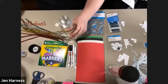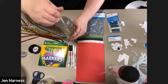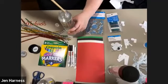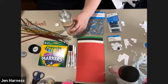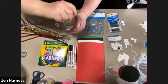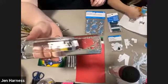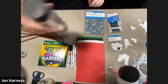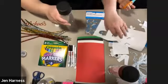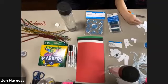So again, you can take a little dowel rod, a bamboo stick, or you can just shake it. Shaking it works fine too. Make sure you get that good and mixed up. It'll have kind of an oily quality to it. When you're swirling it around, it's really hard to see on camera. You can tell when you put the glycerin or the mineral oil in that it's in there because it gives it a weird wavy look.